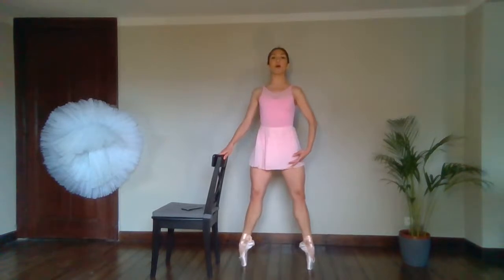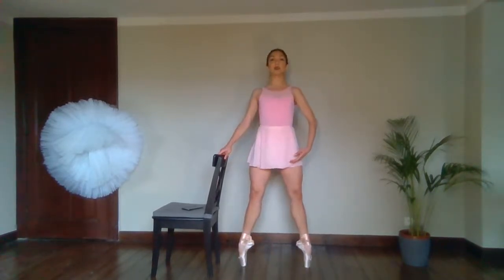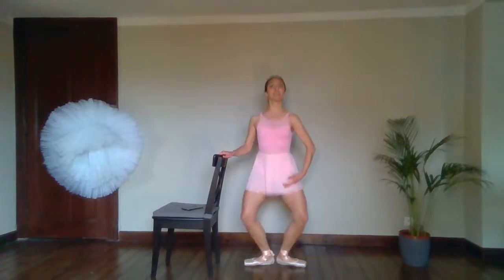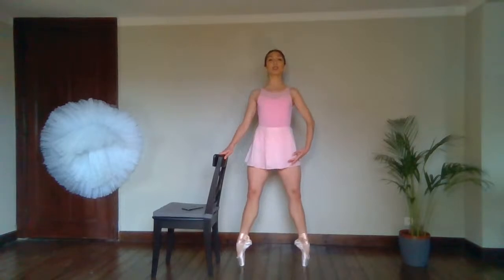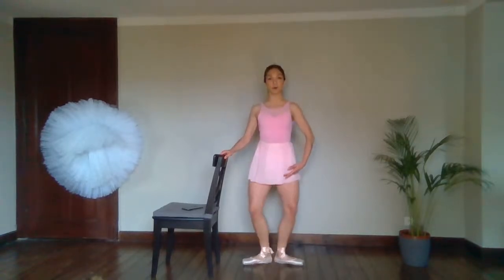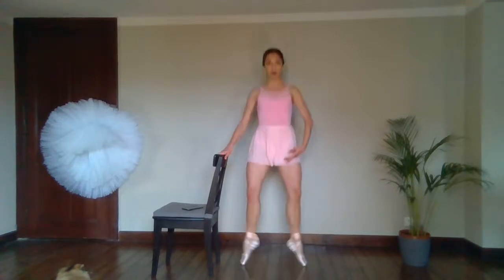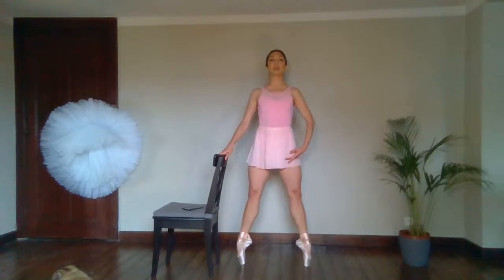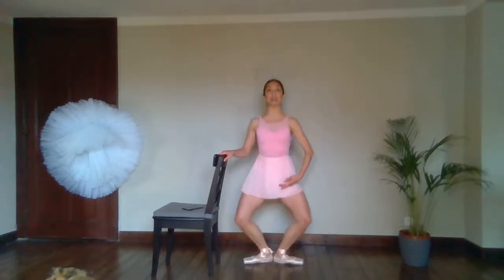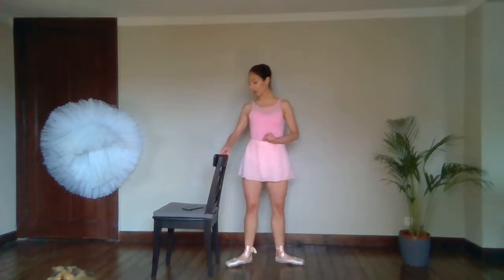One. Hop. Keep pulling up. Push. Don't give up. Come back. Plie, push. More. Two. Three. Four. Plie, push. Very good. Plie, keep going. Don't give up. Plie, push. Enough. Good.